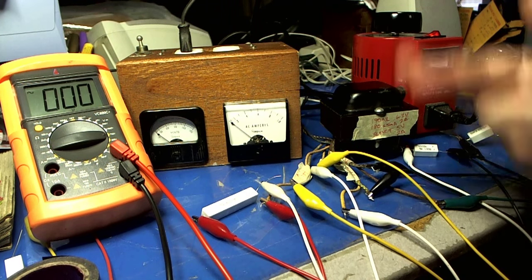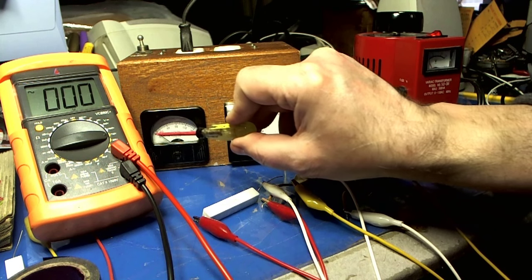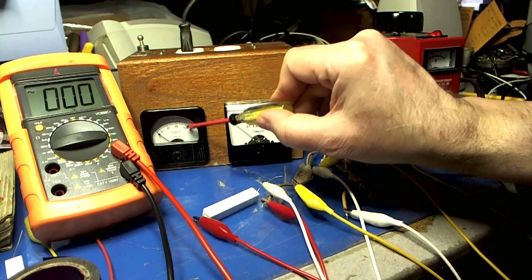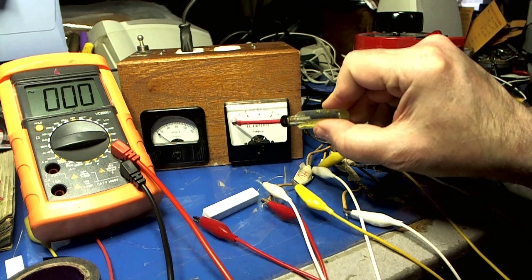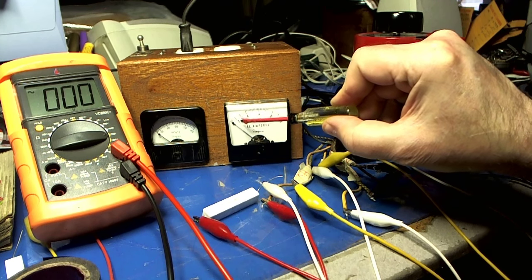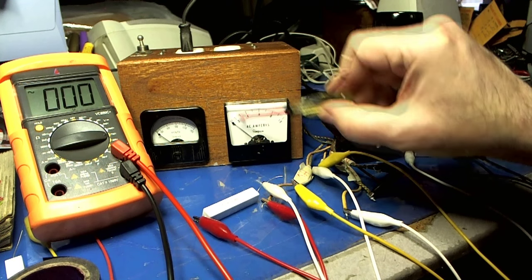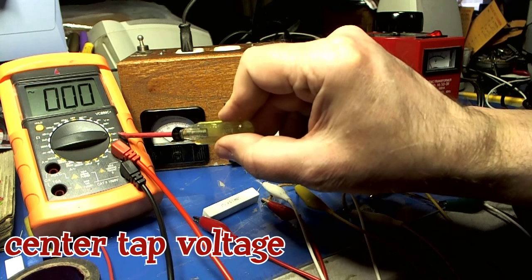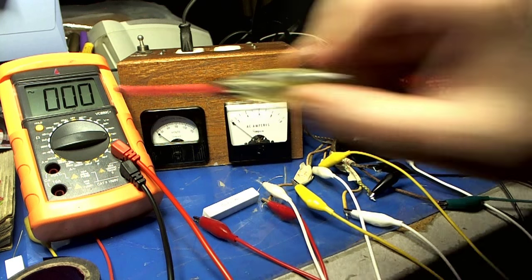So just keep our fingers crossed here. Take a look — this is the AC going into the transformer. I'm going to slowly bring this all the way up to about 120. This is the AC amps that it's going to be pulling. This shouldn't get too high — I wouldn't expect it to even go above 0.2, probably in between 0.1 and 0.2. And this will be the voltage coming out of the secondary winding. Hopefully we're going to hit 180, 190 — if we're lucky, even more. So here we go.